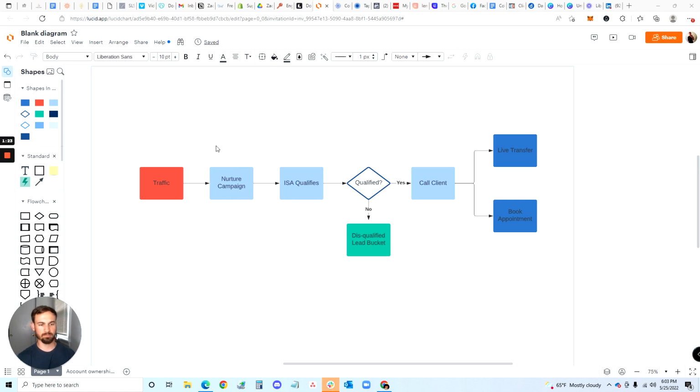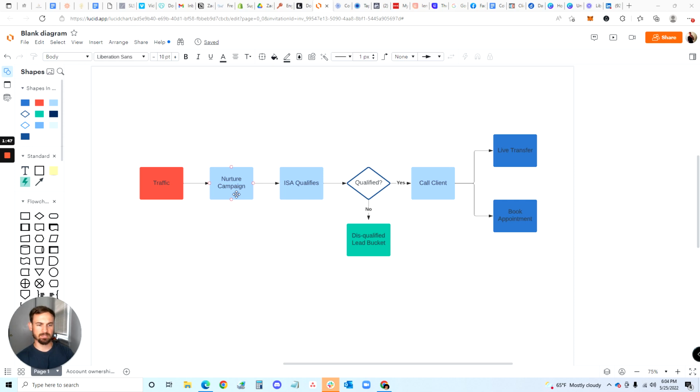So we're going to stay in front of them because a lot of times a lead might be interested, but they're not ready to take the next step, whether that's book an appointment with you, submit an application with you for a loan, or a consultation on the life insurance financial advisory side of the business. So this nurture campaign right here, or the follow-up process, is really a major component in what we do.